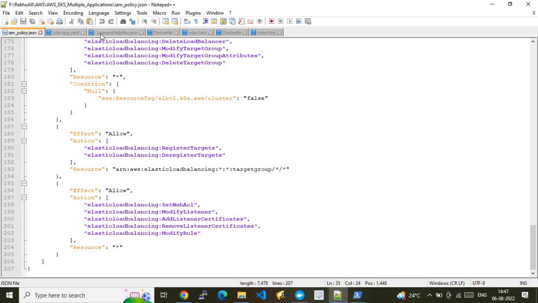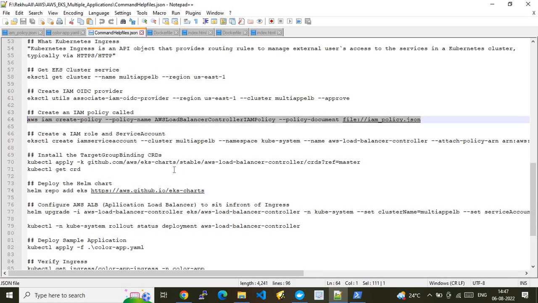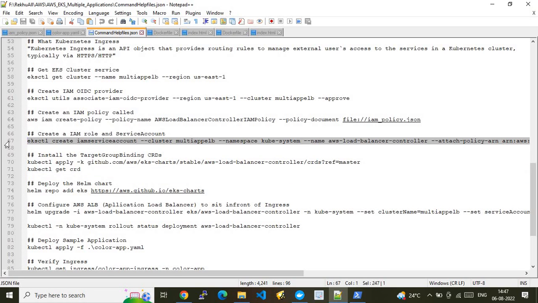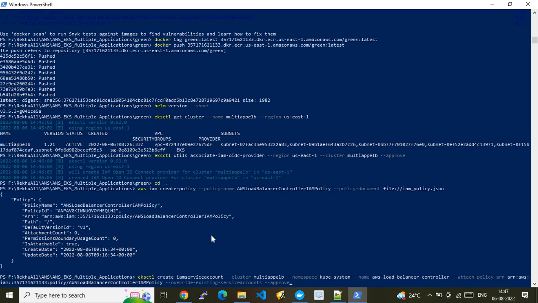Let's go to the next command. So where is our command helper file? So this is our command helper file. The next one is we need to create a service account and associate an IAM role to that service account. Why are we doing this? Because that service account sits within the EKS cluster, and being within the EKS cluster, it should have the capability to interact with the AWS account, so that it can create an ELB, ALB, right? And authenticate the ELB to invoke the underlying services, right? That's the reason this is a very important step, and we're going to create it now.